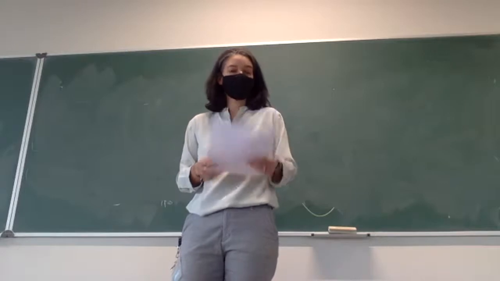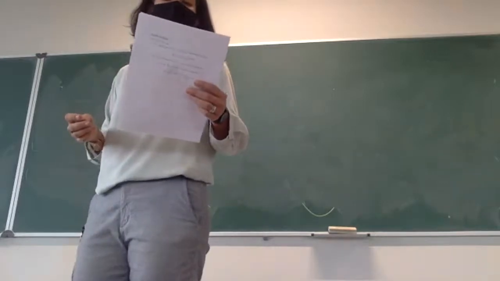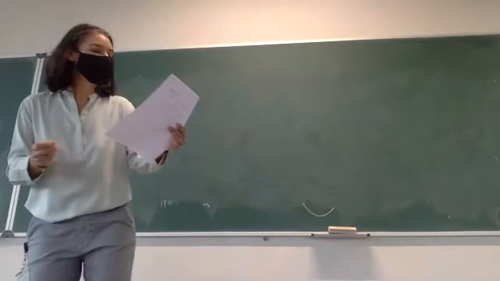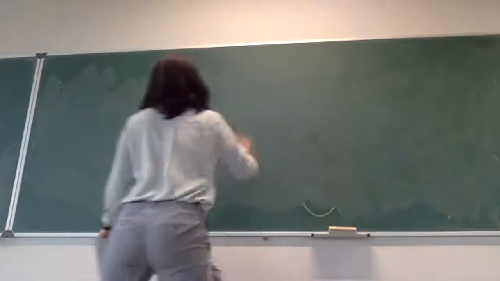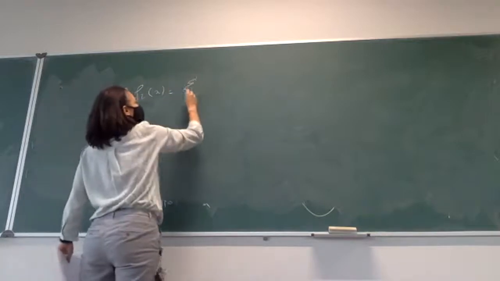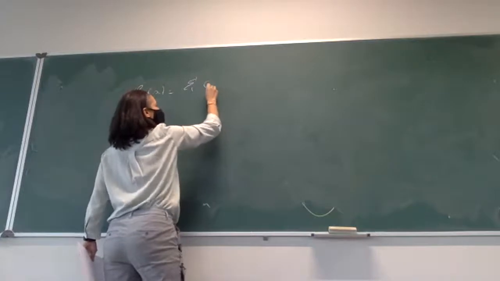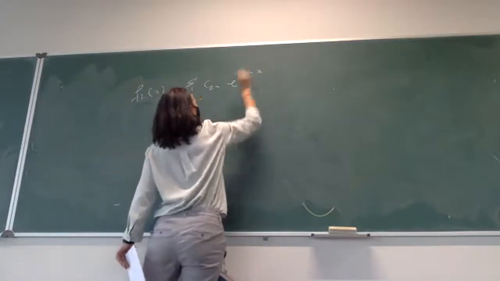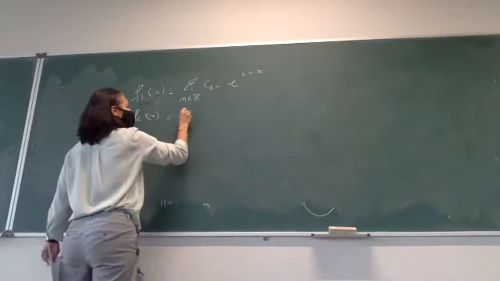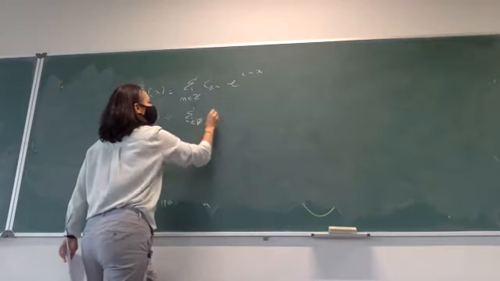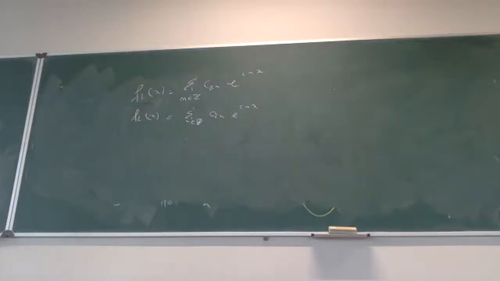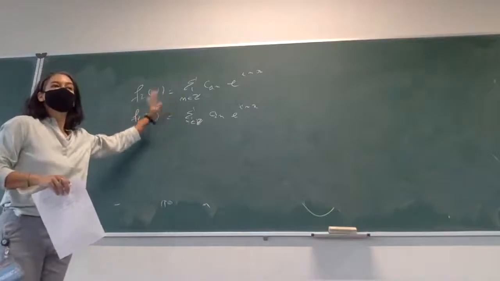Okay, next one. Use Parseval identity to prove that two continuous 2-pi periodic functions with the same Fourier series coefficients are equal. Okay, so what do we mean here? You get functions that have some, let's take the complex one, some coefficients, so that its Fourier series is going to look like this. You get another one. Okay. Idea is that what do these equality mean?